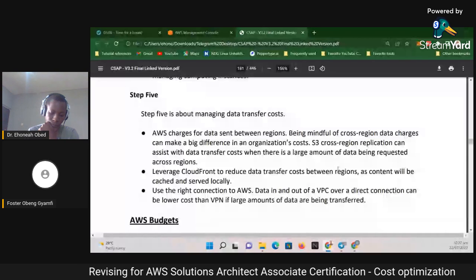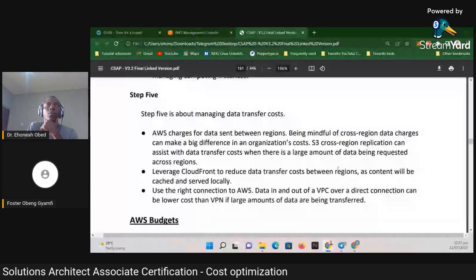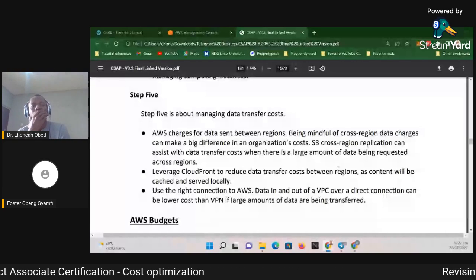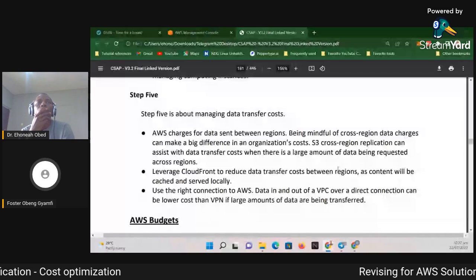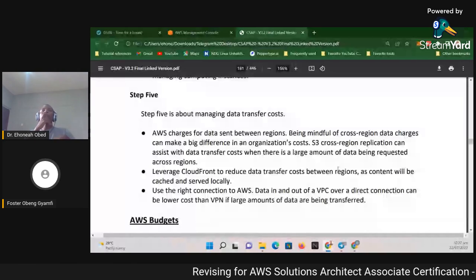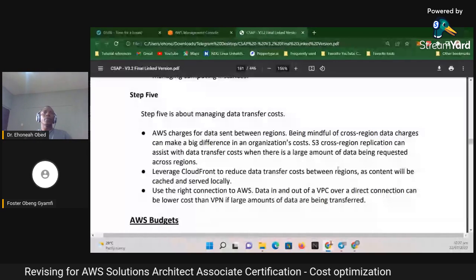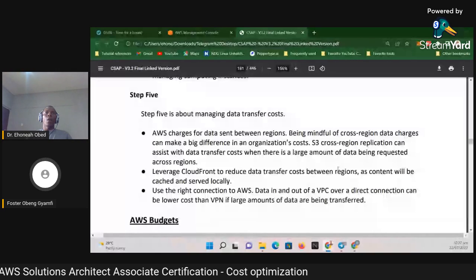The organization creates a budget and sets custom alerts. The budget is created in the AWS Management Console or within the AWS Billing console. When an organization gets close to exceeding its budget, an alert is sent. This can ensure that an organization adheres to its budget.